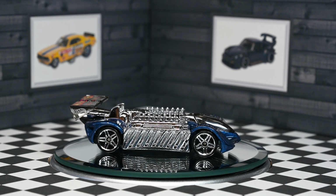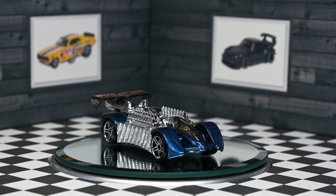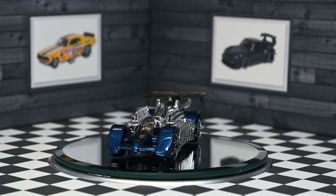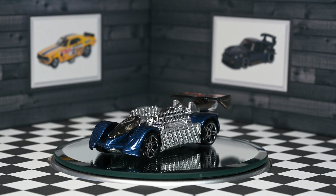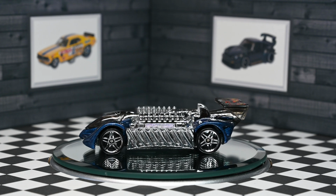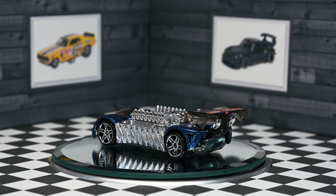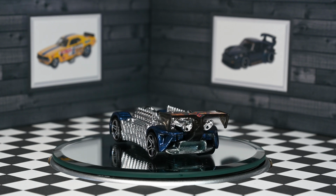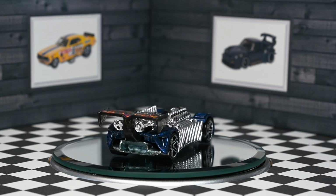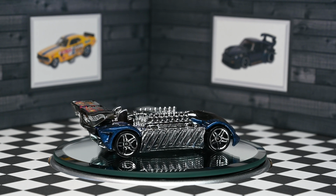Car number 7 is Crazy 8s. It was designed by Phil Riehlman and was produced until 2015. It depicts a technologically advanced race car with 850 horsepower, 2 linked and timed dual overhead cam straight 8 engines, and retractable sand dune spikes. It's definitely very interesting. It also features ribs on the side of the car, so that I think the Hot Wheels track system will be able to grasp it when it shoots through the launcher.